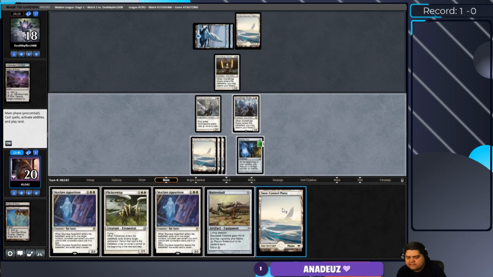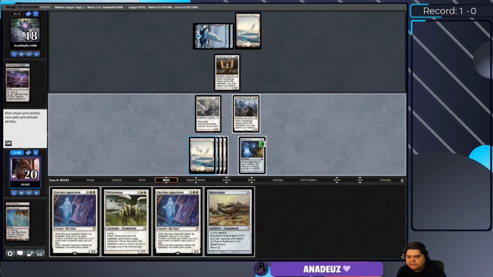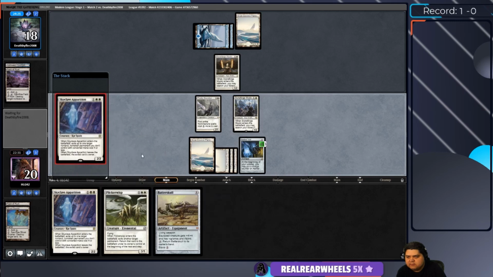That's nice. So if we Apparition the Stoneforge, we can't activate our Stoneforge, but then they can't put in their Batterskull for a bit. That sounds fine by me.